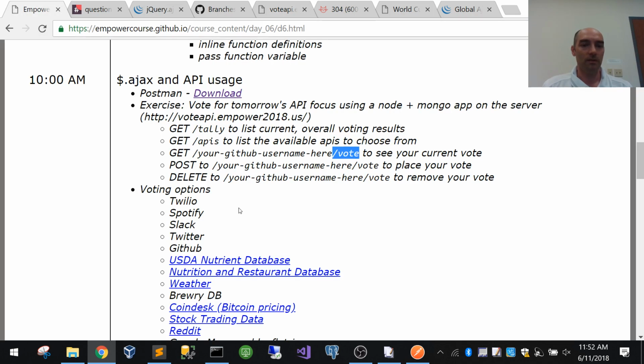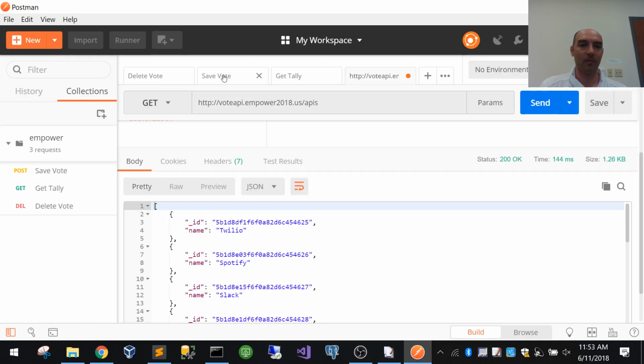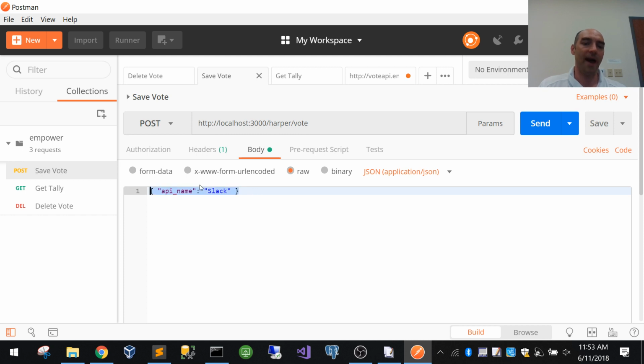Okay? So the challenge is this. Go write some $.ajax code, and I'm going to put this out there. Actually, I'll publish it to that other repo, and I'll put it in the announcements. In order to vote, you need to post. You need to post your GitHub username and then just the word vote. Okay? What is the specification for the vote? It is that. So you pass an object. I'm going to put this in Slack, so don't worry about it. Here are the things that you need to do.